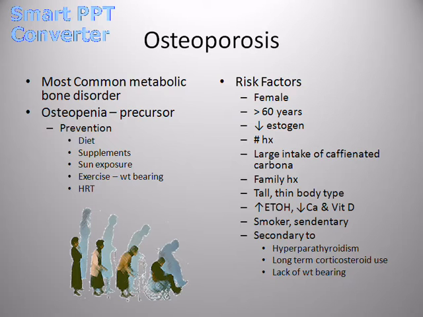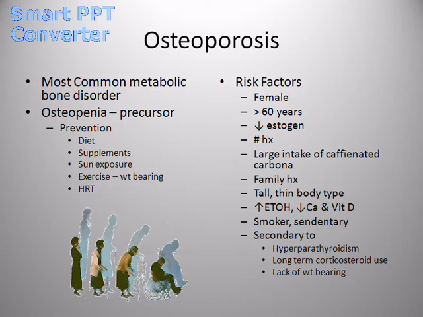So risk factors. Well, we know females over 60, and over 75 if they're male, but over 60 if they're female. Postmenopausal estrogen deficiency, if they have a history of oral contraceptive use, if there's a family history. Usually these are tall, thin, lean, a lean body build. They might have a history of low calcium intake, suboptimal vitamin D, so they never drank milk and they stayed inside the whole time. They might have a history of smoking, a high alcohol intake, increased risk of having osteoporosis, and a lack of physical activity or perhaps prolonged immobility has occurred.